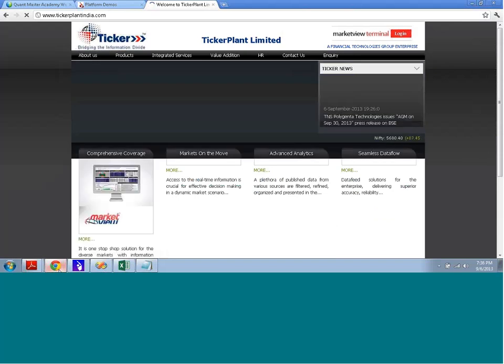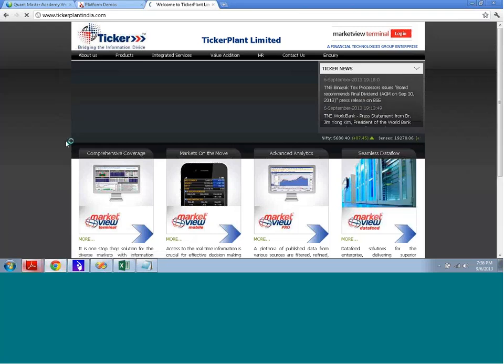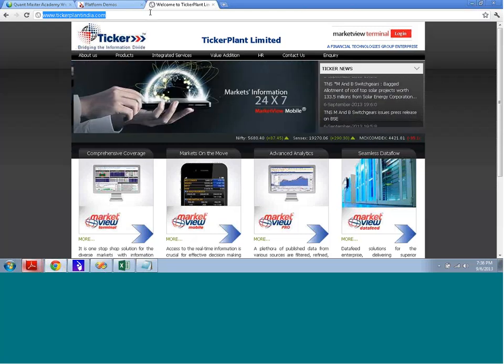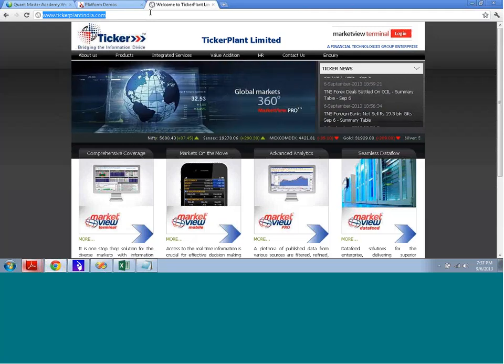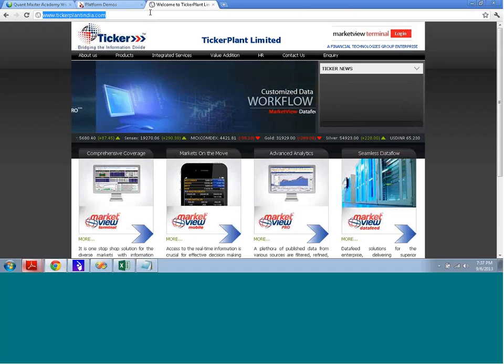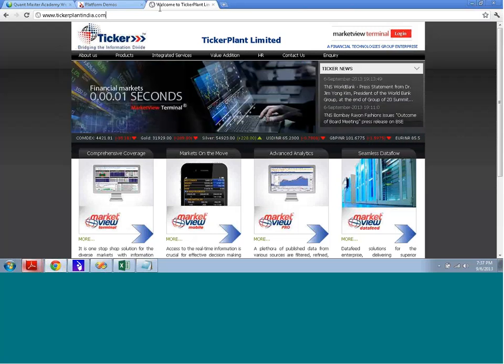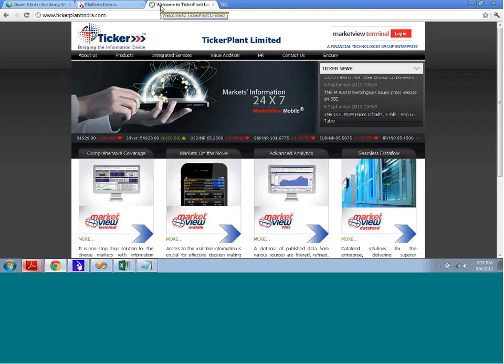Alright, so this is a software that is there for Indian markets. Its cost is somewhere around 5 to 7,000 per month, depending on what kind of exchanges and what type of segments you are subscribing for. And it will have the 1 minute data or the 1 second data as well. I guess you are calling that 1 second data as tick by tick data. Actually, that term is very much misused by people. I'll explain what is tick by tick data when we go for high frequency trading explanation.